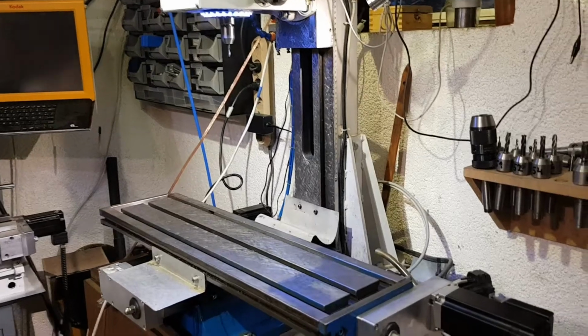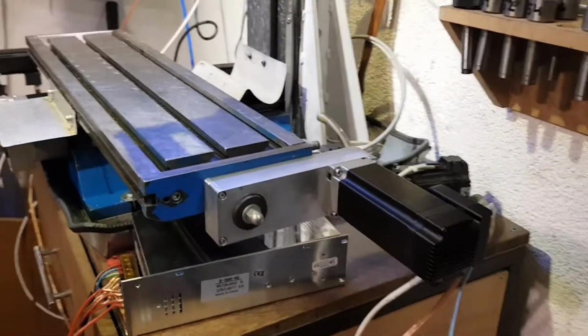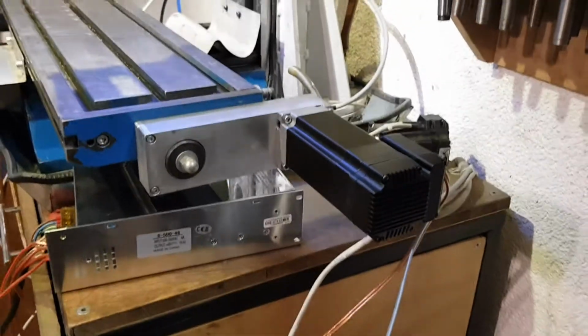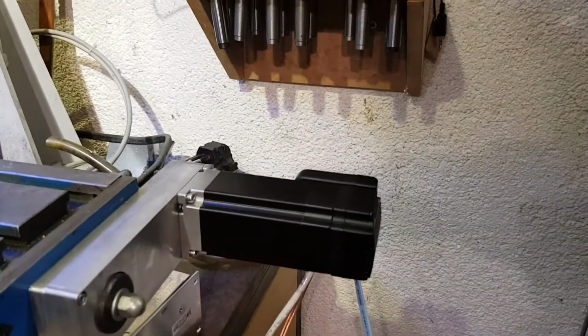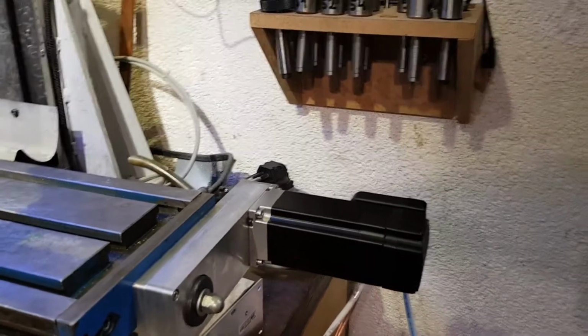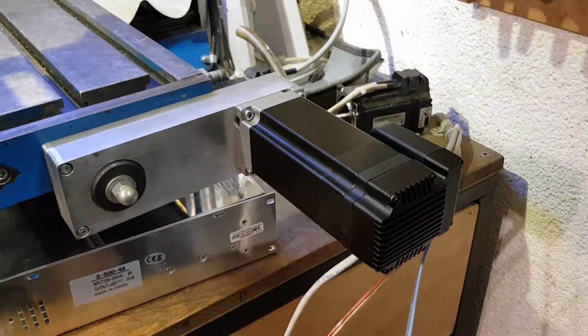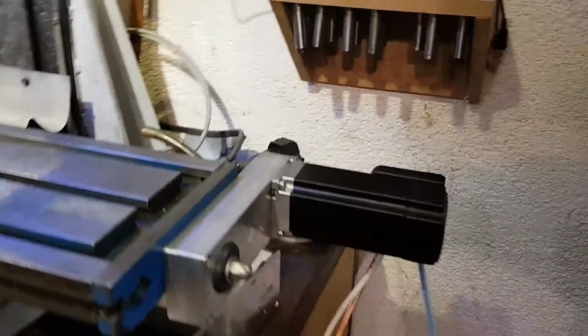Yeah, hello. So today I want to show you my new motors on the BF20 machine. Before, I used 2 Newton meter closed loop steppers, and these are integrated servo motors from JMC with 180 watt.